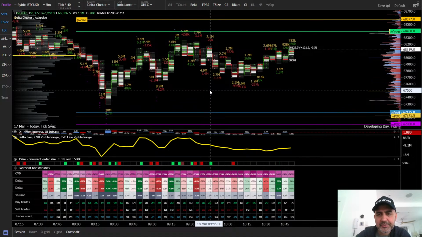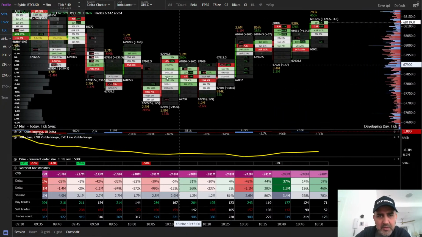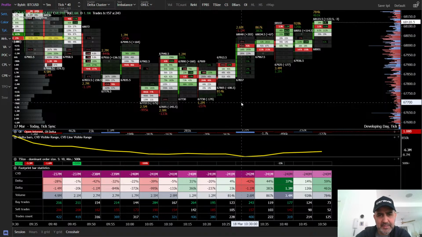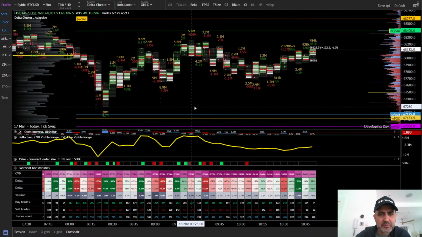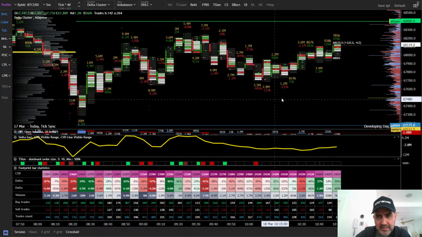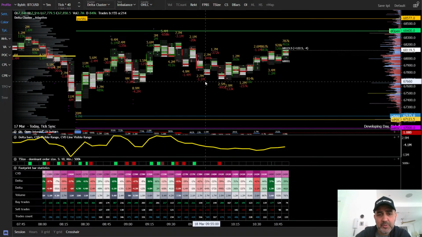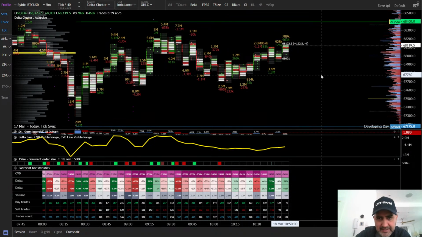limit longs. Limit longs don't appear on this data. This is just market orders. XO chart only shows market orders, and so the only way to see if you have bigger limits absorbing the price is with the CVD divergence. And right now I'm seeing some bullish CVD divergences. Not crazy, but it's enough to take note.